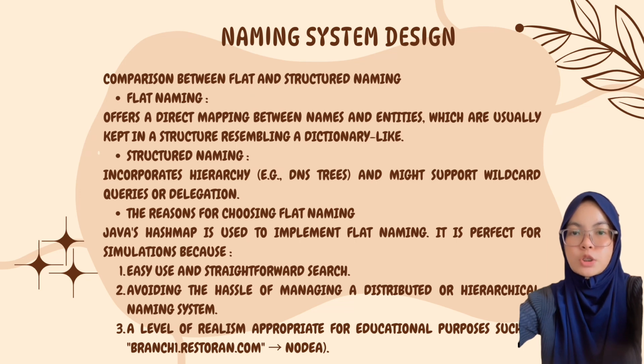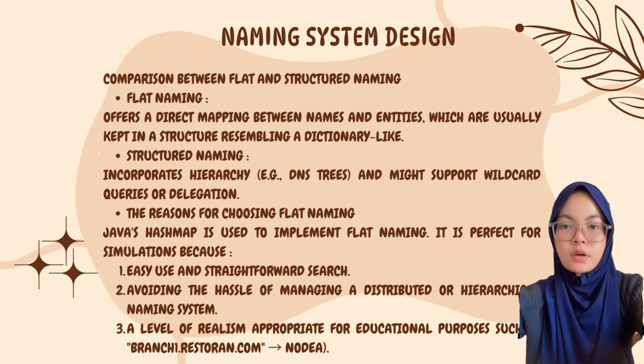Java's HashMap is used to implement flat naming. It is perfect for simulation because, first, it is easy to use with straightforward search. Second, it avoids the hassle of managing a distributed or hierarchical naming system. And third, it gives a level of realism appropriate for educational purposes, such as branch.restaurant.com to node A.